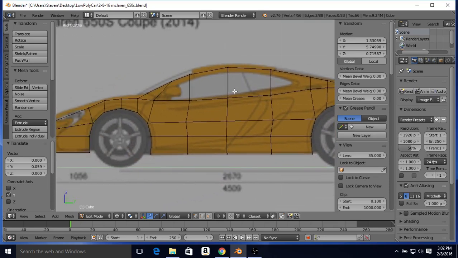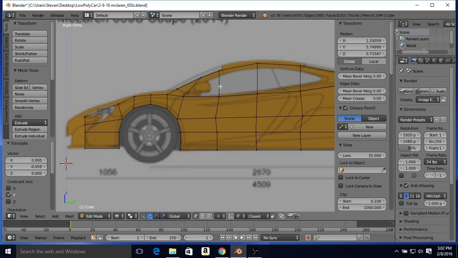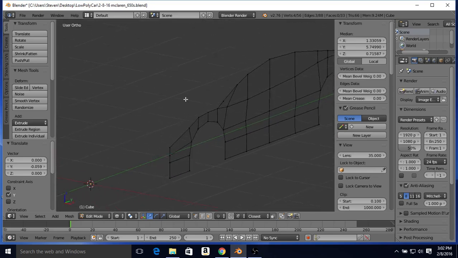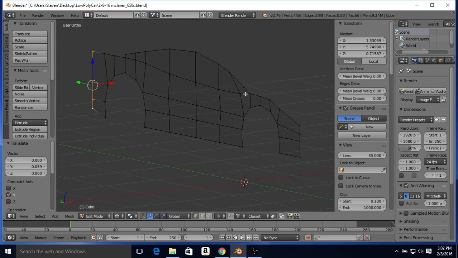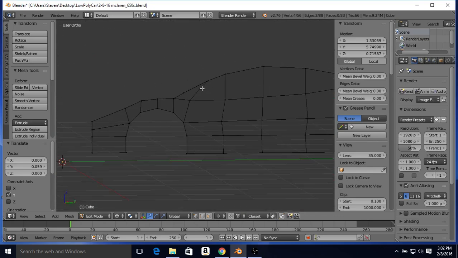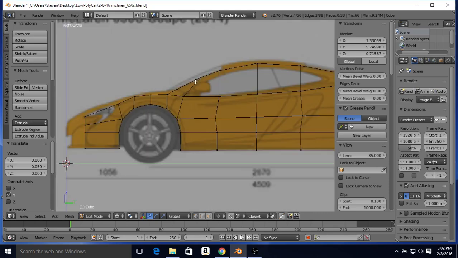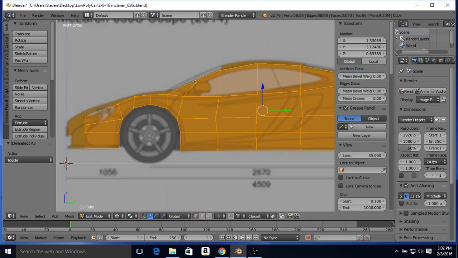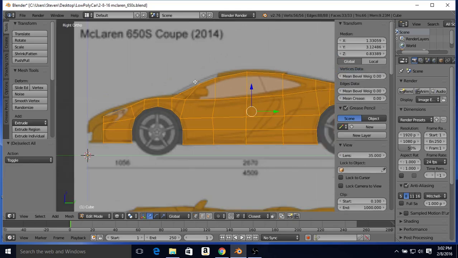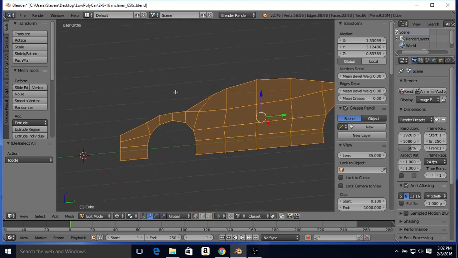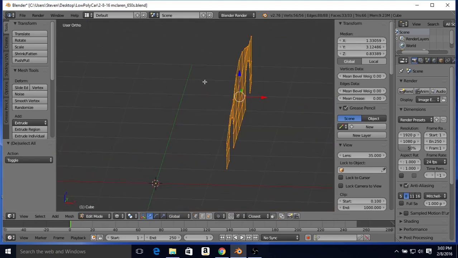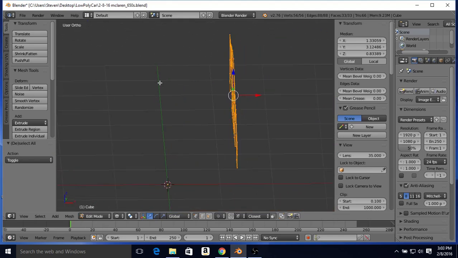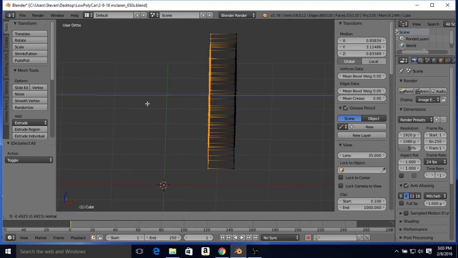So once you are finished with your side view, the next step is, as you know, we're still currently in 2D. We're going to have to make this 3D. We're going to have to do it eventually, but this is a good time to do it. So from side view, let's just press A a couple times, make sure everything's selected, and we're going to extrude this by pressing E. What we want to do is make sure these are exactly lined up with the y-axis here.